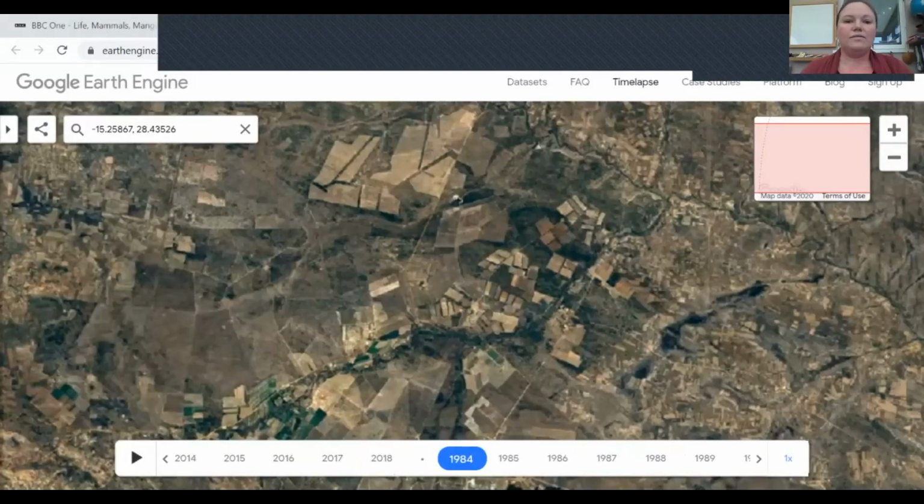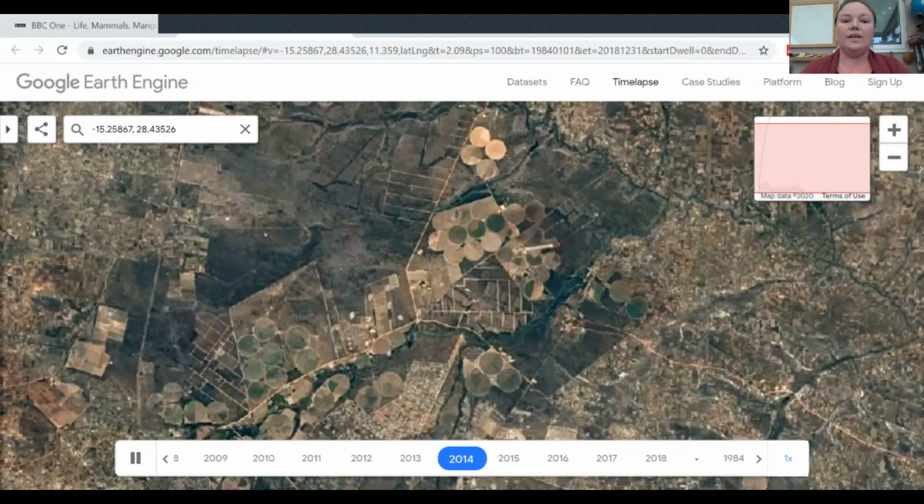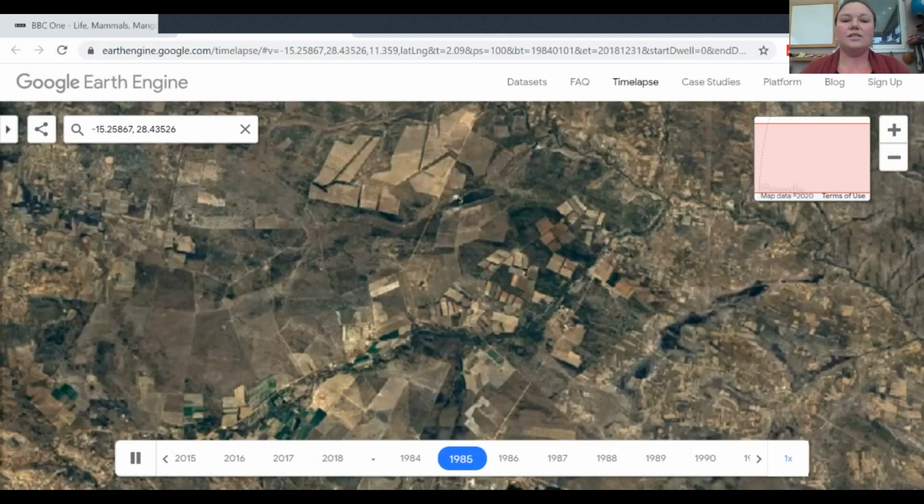Okay, so I'm going to do it quite fast, and I'd like you to note this area here and this area here, where you'll see some circles coming up, and that's basically large commercial farms, center pivot irrigation farms cropping up. I come from this area here. This is where I grew up, and you'll also see a proportion of urbanization as we go along as well. So coincidentally, this is the year I was born, so we start from there. And you'll see here and here, this center pivot irrigation, it'll start again.